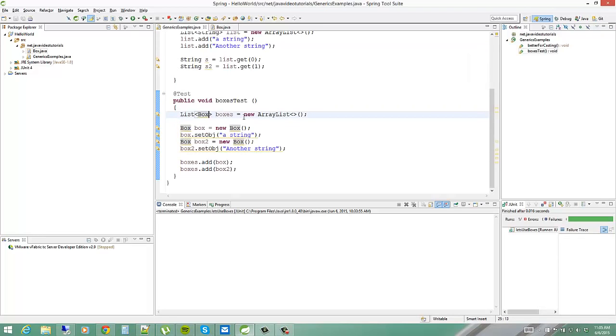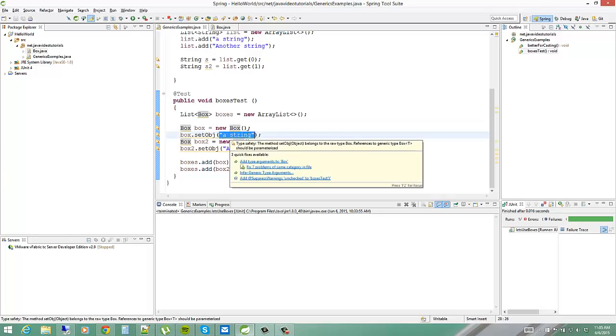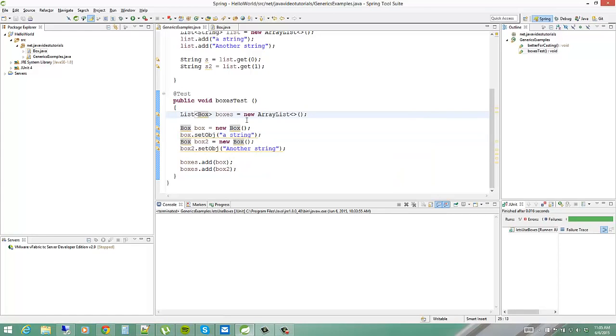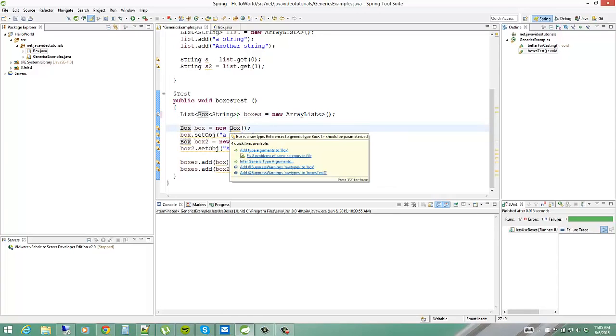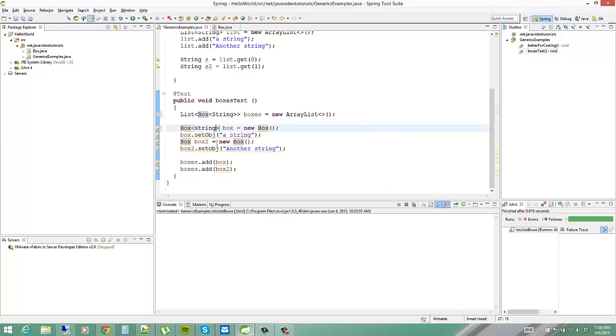So now what we can do is we can say, well, hold on a second. Previously, we were putting strings in here, and we know that we want to be putting strings in here, so why don't we specify that we are going to use strings, right? And the same goes for all these other references with boxes. So we'll say Box with String, Box with String, and then we can actually use our diamond over here and our diamond over here, or obviously you can substitute the word String, or you can substitute the diamond. Either one will compile just fine, and there we go.